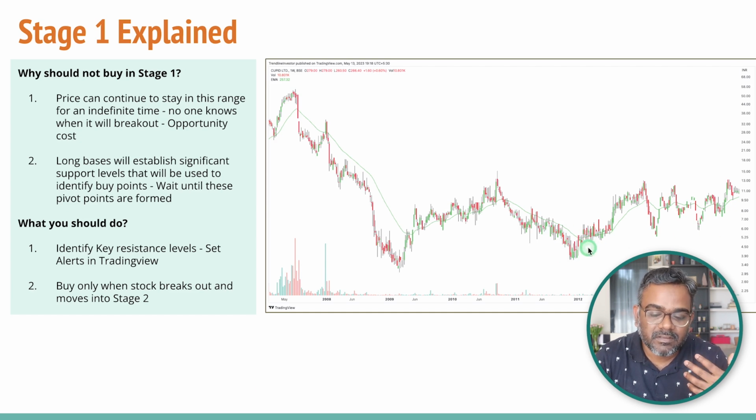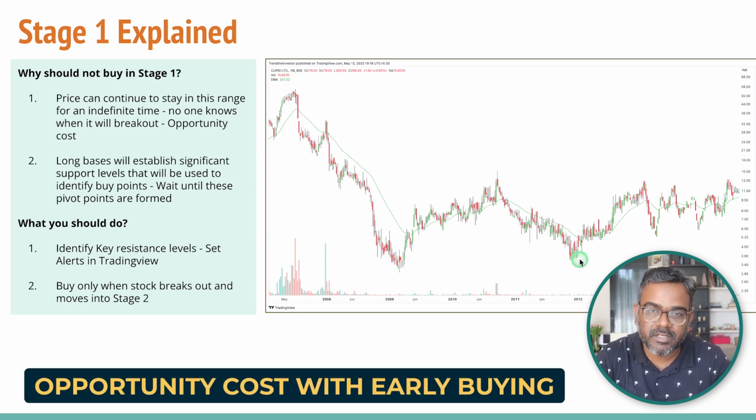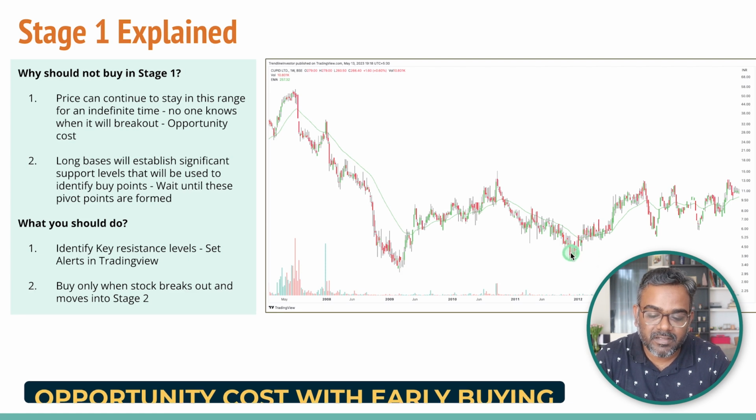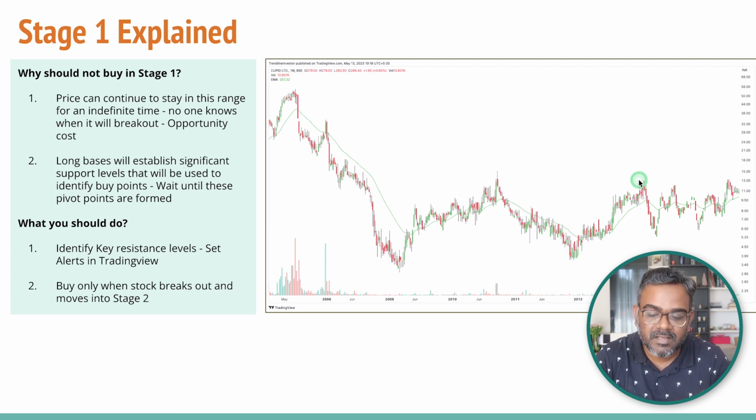Now, the reason why you should not buy a stock when it is probably coming back and is still not out of stage 1 is because there is an opportunity cost. If you bought the stock somewhere here, yes, you might get some returns, but the stock again comes down. So from an investing perspective, even if you're buying a stock somewhere on the bottom, try to not put too much of your capital and ensure that your capital is not stuck, because there is an opportunity cost involved if you buy a stock which is in stage 1.